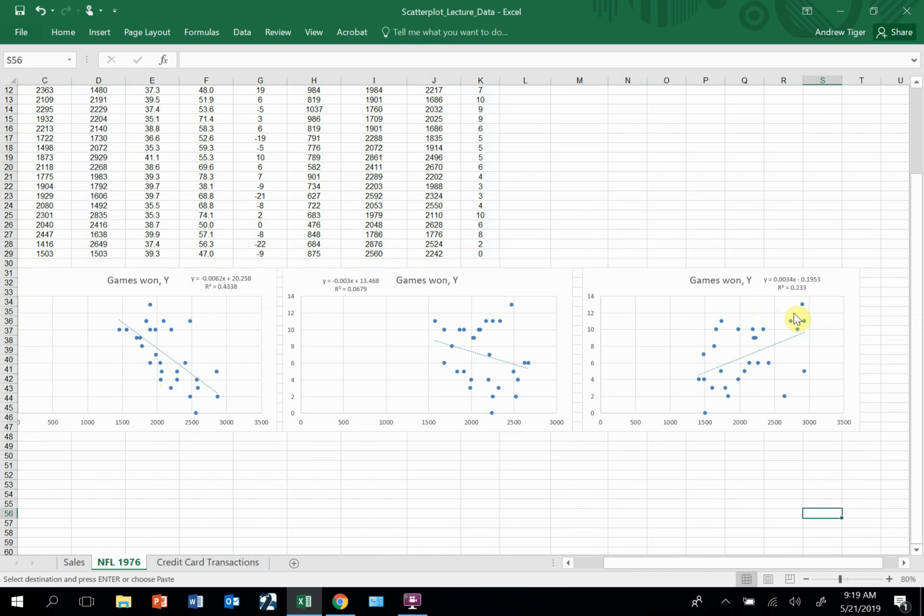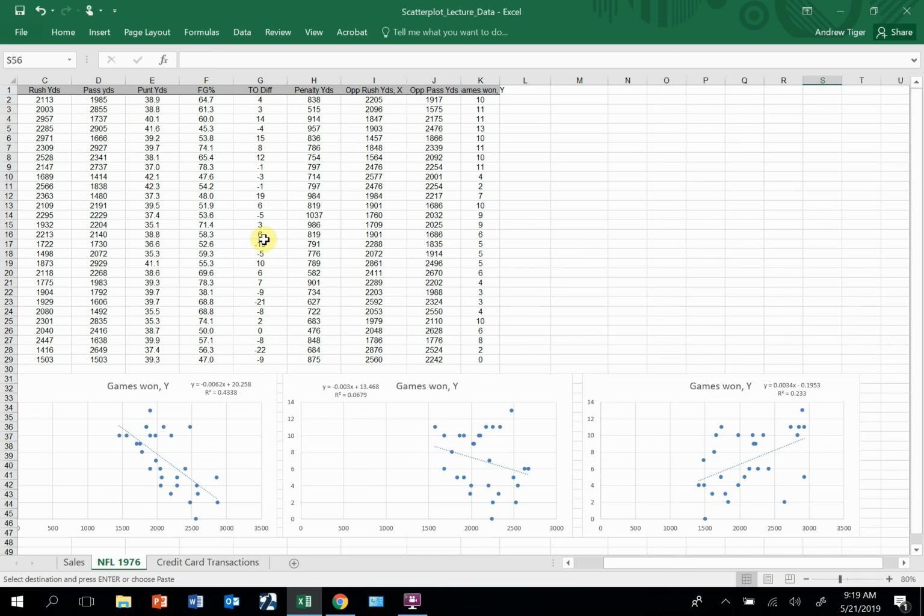And remember, that's telling you the relative importance of the model, from 0 to 1. So we can see that pass yards certainly impacts wins. The more pass yards you have, the more you win. But it's not as important as having a defense that stops the run. So that's what regression lets you do: it takes numbers and you can build relationships and understand the strength of the relationships between two data sets.